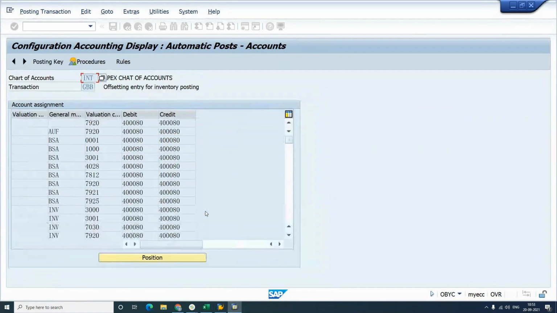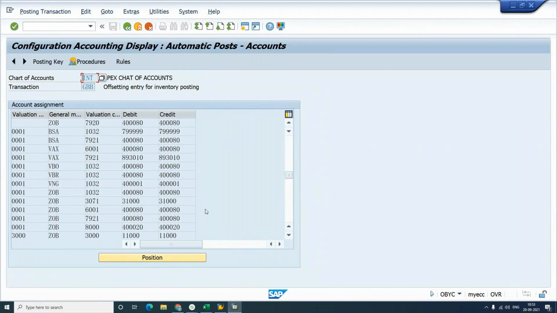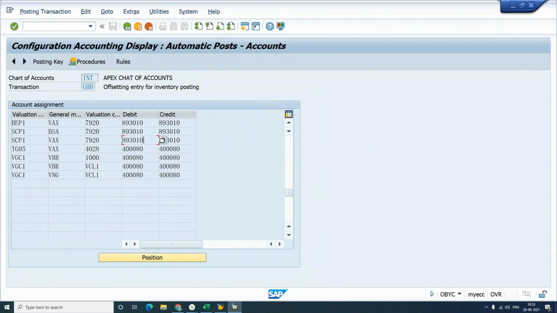And here we need to assign the account numbers. For assigning the account numbers, just come down. I'm just trying to use this GL account number. I don't know, others are not getting displayed properly. I'm just trying to use this one. There's a standard one.